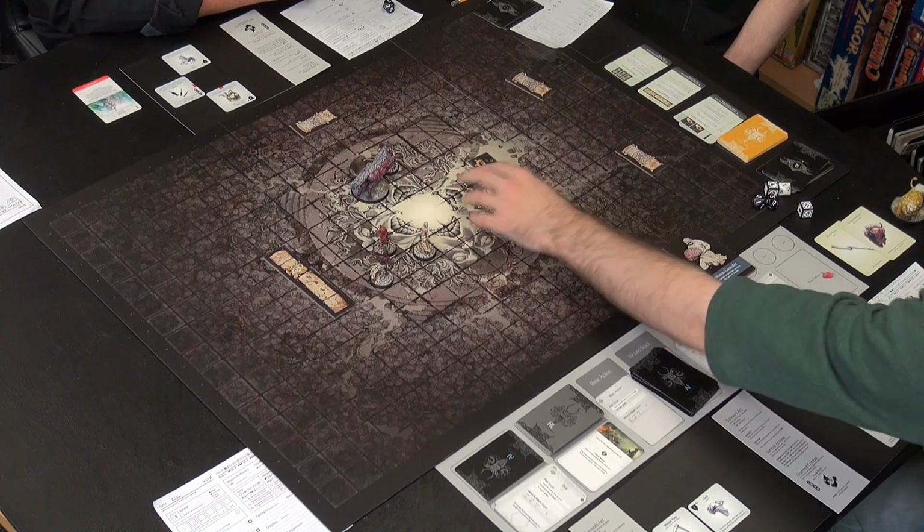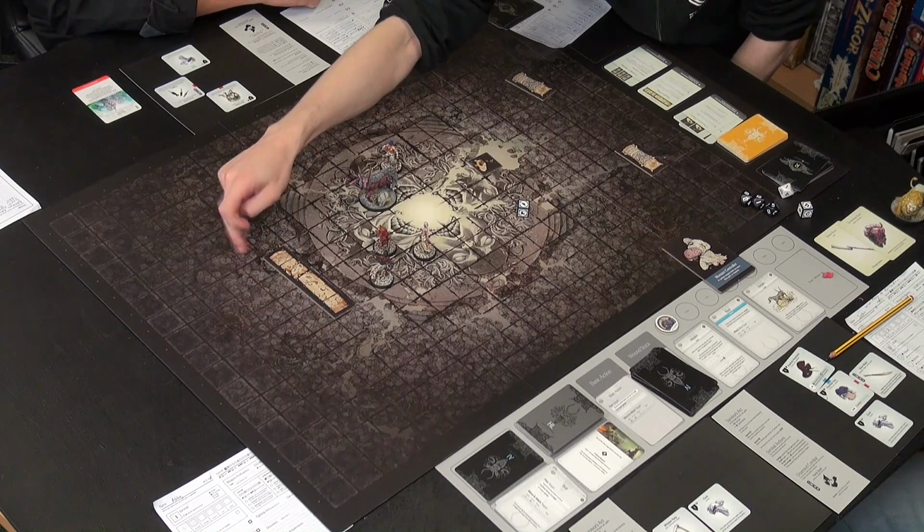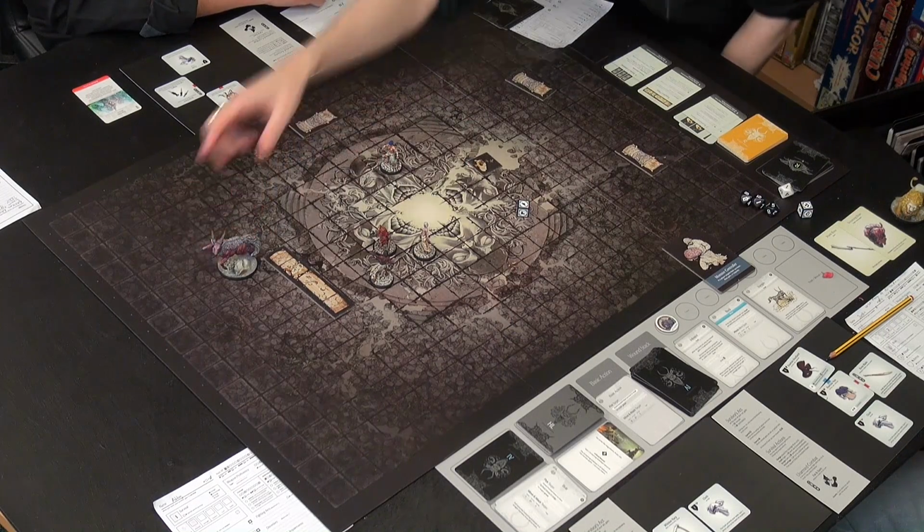It hits. It'll do 1 point of damage to your hand, and then it does its full move away from all survivors again. 1, 2, 3, 4, 5, 6. So it's there. It's not too far away. So it's background to you, well, to us again.